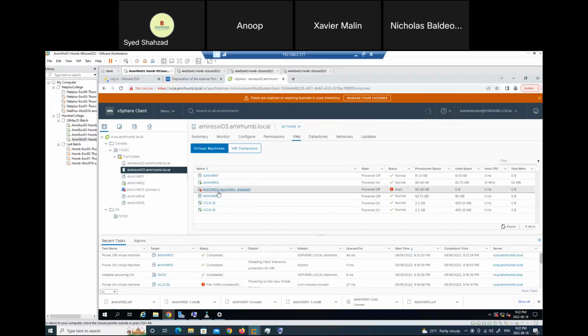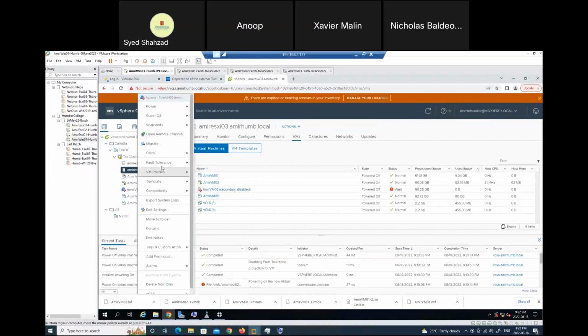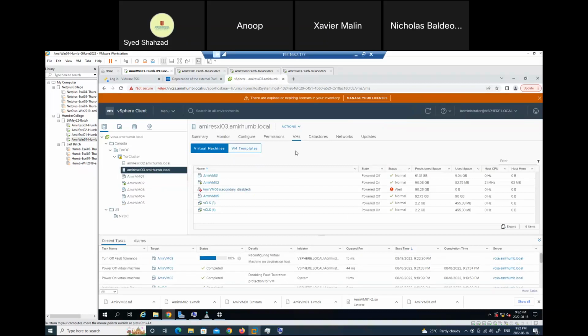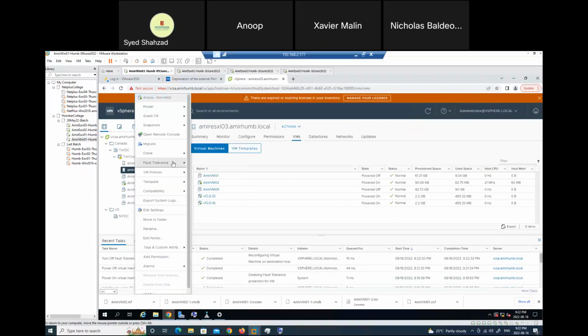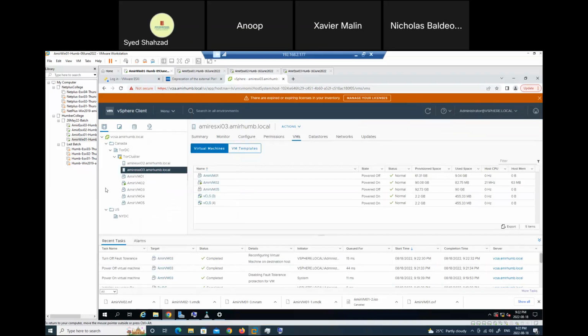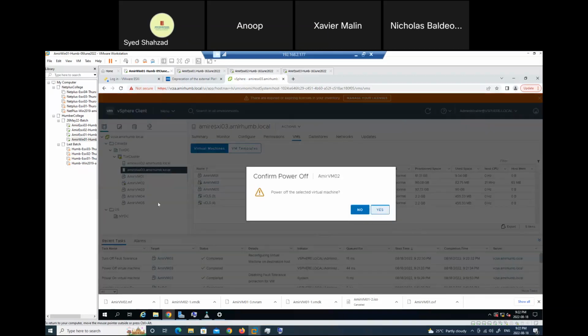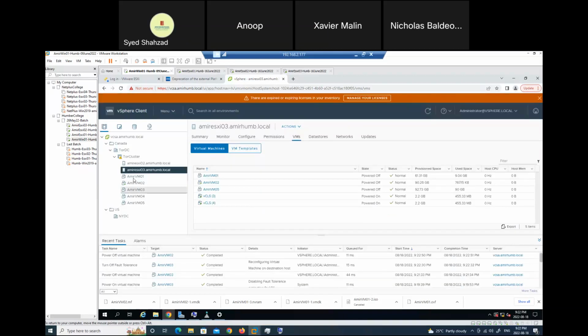Since I've increased the RAM of the hypervisor, I'll just turn off the fault tolerance once more and then turn it on again, at least just to get that disabled status away and keep it shut down, and then I'll show you how they still fail over properly. Okay, so fault tolerance is gone. Also, this VM02, I don't know why it's showing. Oh yeah, it's powered on, so I'm just going to power it off. Fault tolerance is gone from both machines.